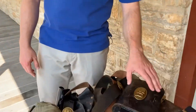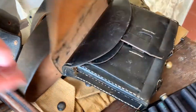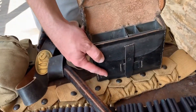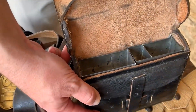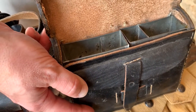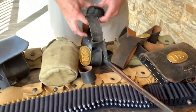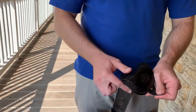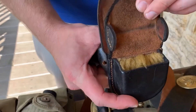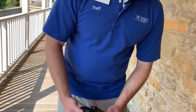Moving forward to the 1850s and 1860s during the American Civil War, the cartridge box is still the main method of carrying ammunition, but now utilizing tins to carry 20 rounds on top and 20 rounds below in the lower section. But now, since using percussion firearms, we have what is called a cap box. It carries loose percussion caps, as that is the main method of priming muskets of that time period.